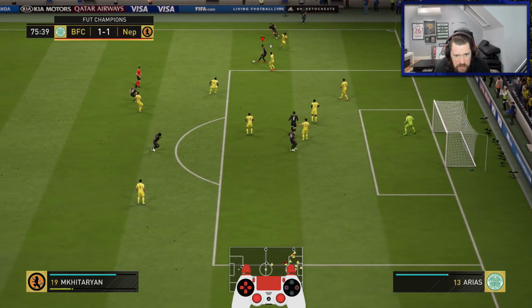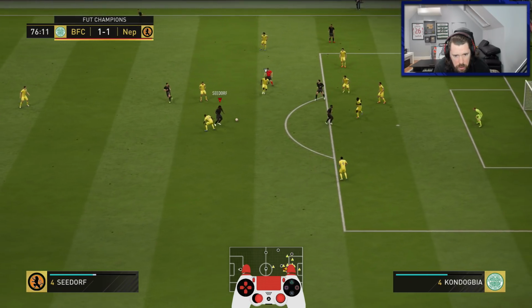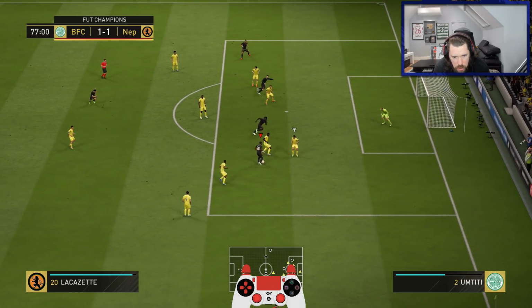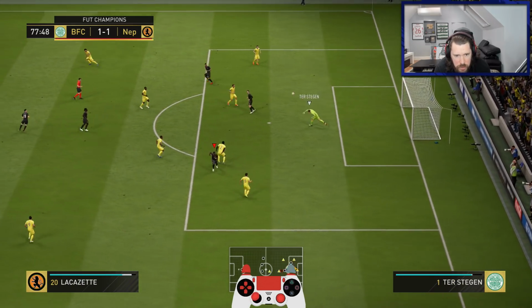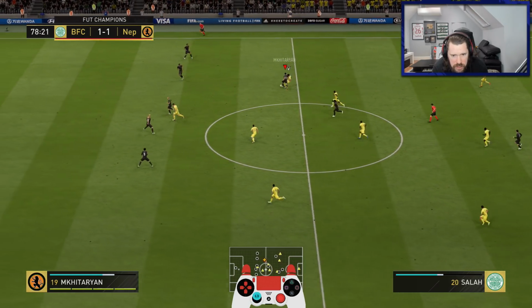I had some space in there for Lacazette. Here's Seedorf. Is that a foul there, ref? Oh, we got the ball back. Here's Lacazette, on as a sub, in behind. I've tried to do a roulette there. It hasn't done it, doesn't matter. Lacazette. Oh, I've actually pressed head there as well, like pass head to try and pass that in. That should have been a goal.